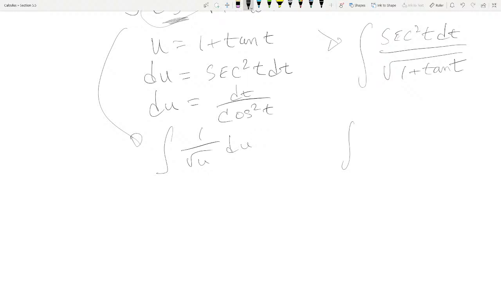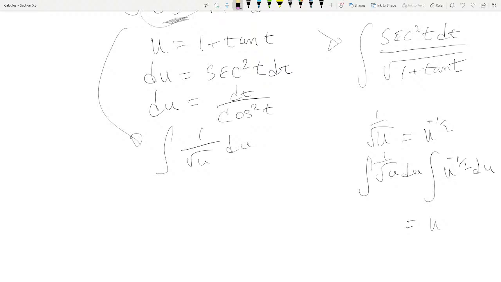So the square root of u is equal to u to the 1/2, so the integral of square root of u du is the integral of u to the 1/2 du. Then I have to add 1, which is the same as adding 2 over 2 to get, oh, sorry, this is negative, and I want 1 over root u. Look at this live stream here. Okay, I'm fixing it. Let me just recap what I did to fix that. I wrote root u instead of 1 over root u, but I meant to write 1 over root u, so I'm fixing it. Okay, so I have 1 over root u, and then that's u to the negative 1/2. That's the integral I'm doing.